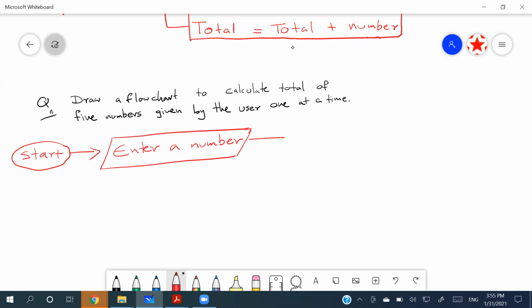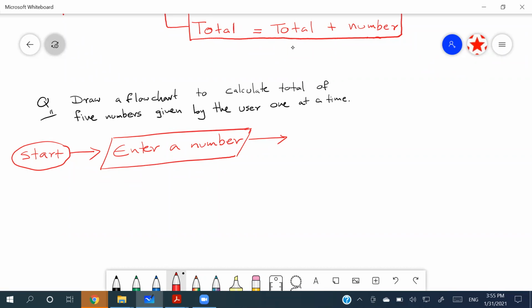Then what we need to do is calculate the total. So like previously, we use total equals total plus number. So the same thing is going to happen. But the problem now is until when we are going to add these numbers. In the previous question, our condition was to stop when the user provides a 0.